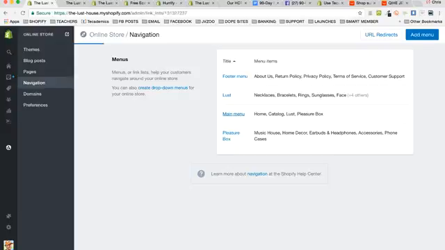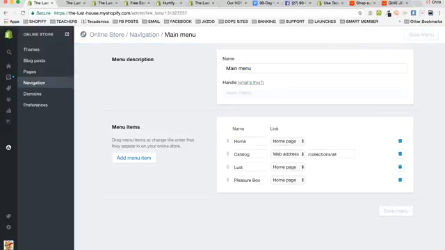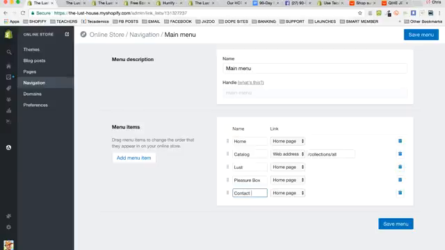You go to your main menu, you're choosing what you want it to be, and you can add a menu. You could add another one, right? Home, we could do contact us, and you could choose where you want it to go, okay? Or in this case, let's just call it the blog. And you can link it right to your blog. You can select a blog, link it right to your news blog.